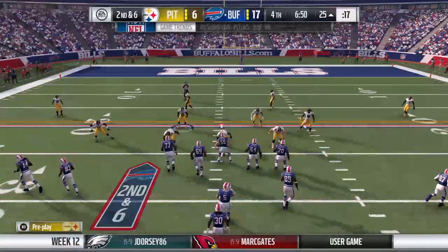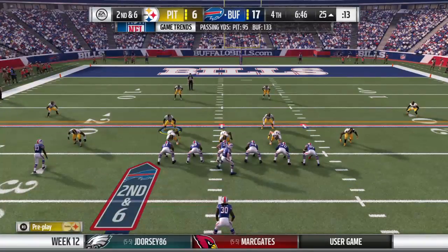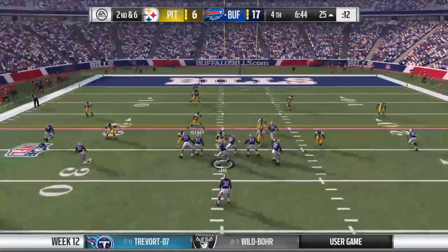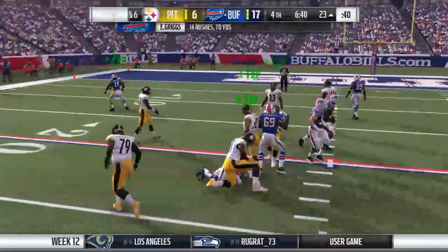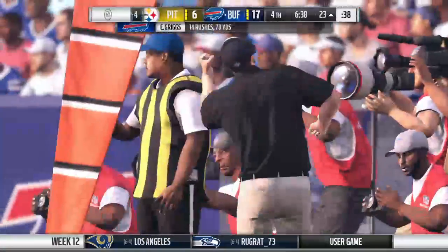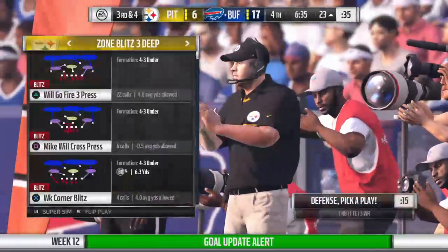The fourth quarter here, they've got the lead. They want to keep it on the ground. That's what they're doing. Smart football. Keep the clock grinding. Keep it going. But you got to figure now, they're going to see more people stacked up at the line of scrimmage as they try and bleed it out. 3 yards on the pickup. That's going to set up an interesting third and about 4 to go.